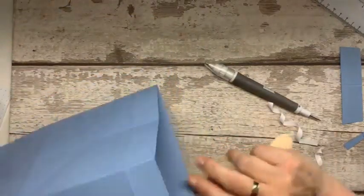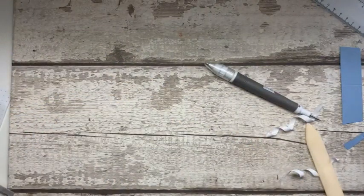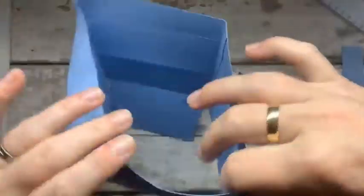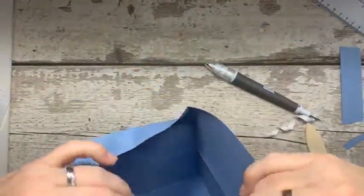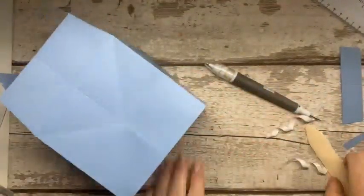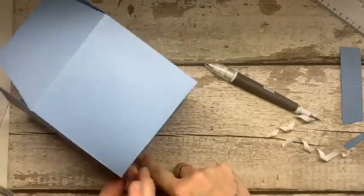Now, I meant to say before you glue it, you're meant to fold in the top bits. So let me just do that, a little bit messy-ish now. So fold that in, okay? Fold that in before you glue, folks. When I type up the tutorial, it will say that though. Okay.